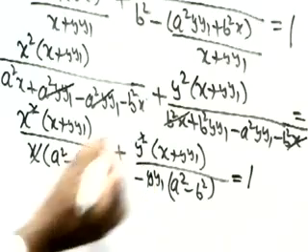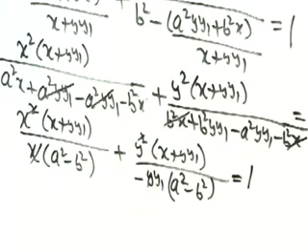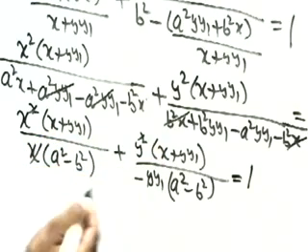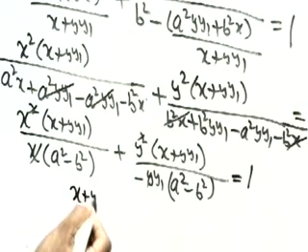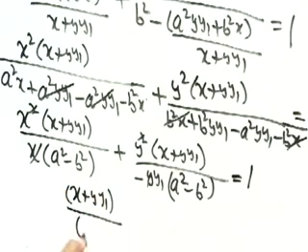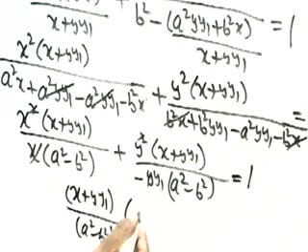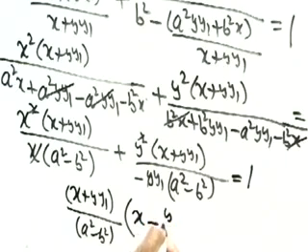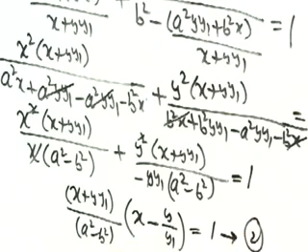Now x square x will get cancelled and y square will get cancelled, plus into minus will become minus. Let me take common from both. You see here, x plus y1 here also, x plus y1 here also. Let me take x plus y1, and in the denominator we can take common a square minus b square. Okay, so what is left here? Here it is left with only x. Now plus into minus is minus, what is left here? Y by y1, equals to 1. Let me denote this as 2.